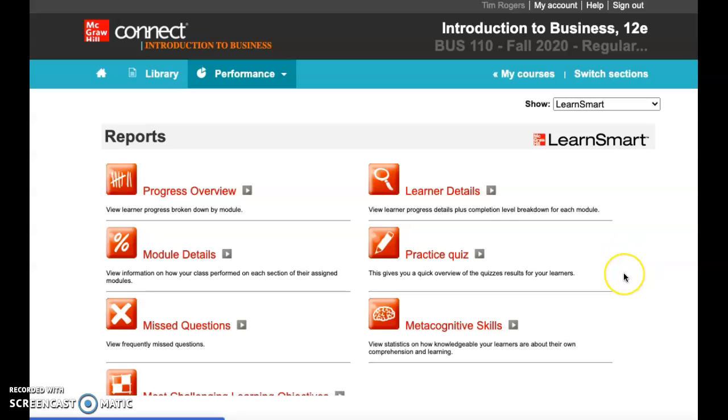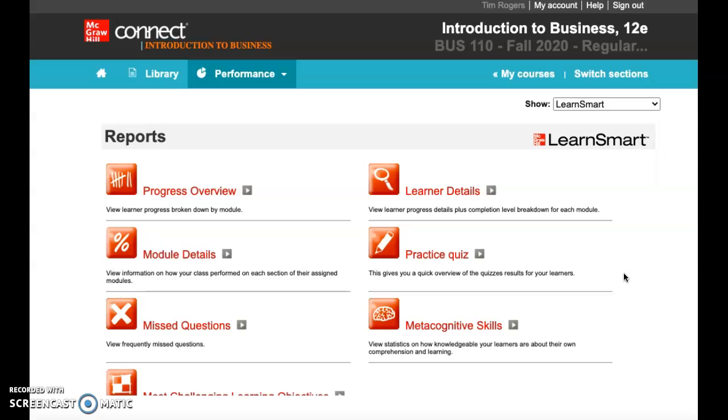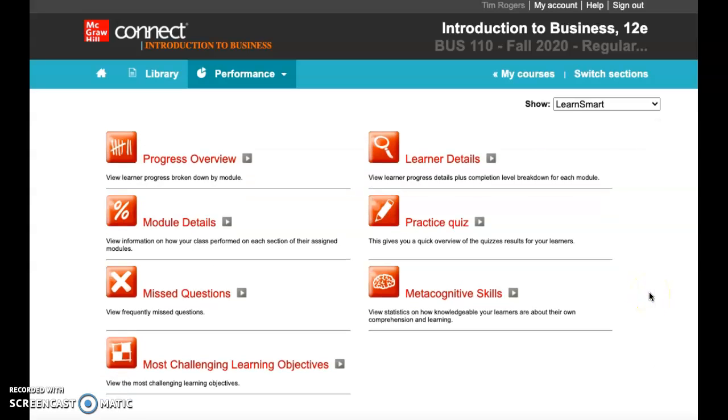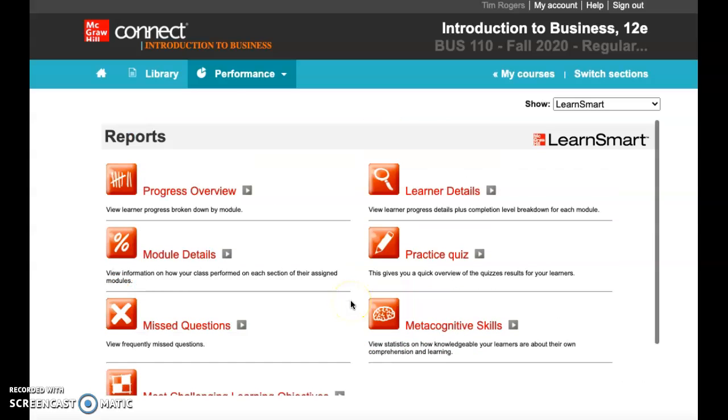If I click on these reports from last semester, I can view how students did on these LearnSmart SmartBook modules. These are the adaptive reading assignments that have questions that go along with them. We can drill down and find out what our students don't know and how many students are missing particular questions. We can look at these things in real time. Therefore, we are able to find out what our students don't know ahead of our assessments. So let me give you an example of this.